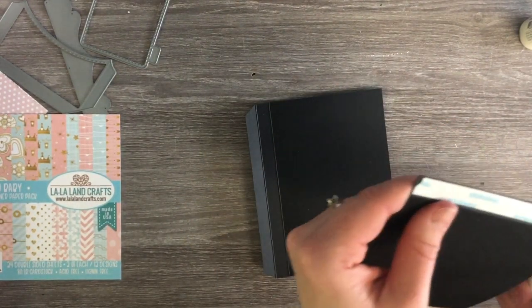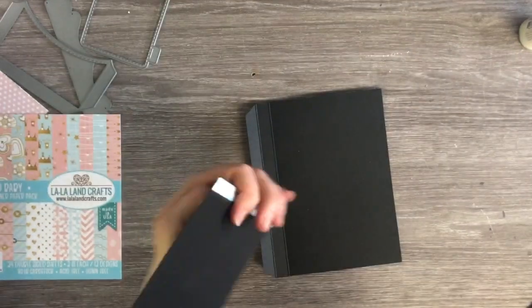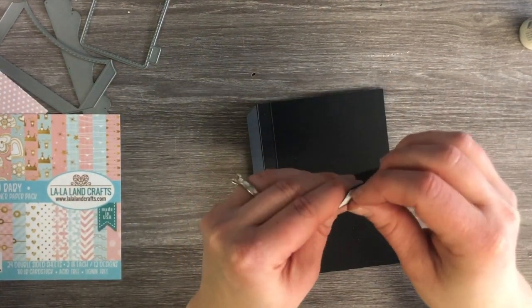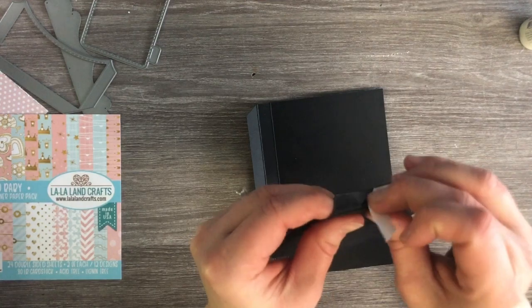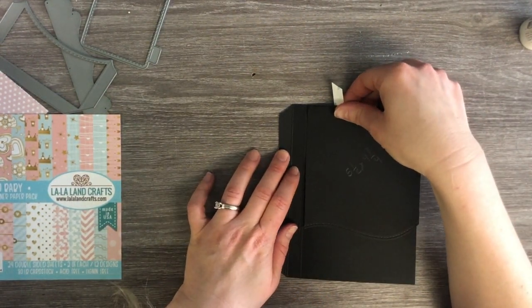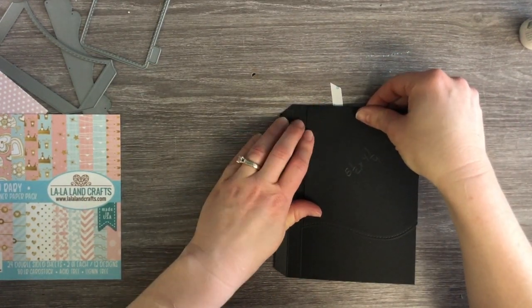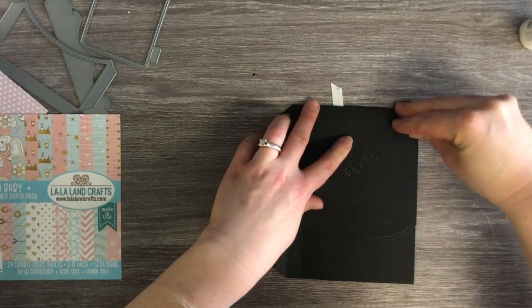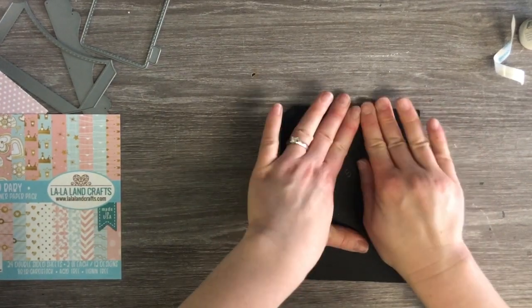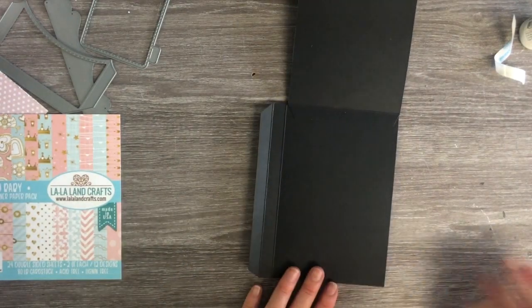So again, I'm gonna grab my scissors, trim off these sides, just like that, and I'm gonna attach it to the top here. And I'm going to just fold back again, line it up in the corner, making sure not to go past my score line, just like so. And then I'll take the rest of that tape off, give it a good press down. So I am shaking the table here.